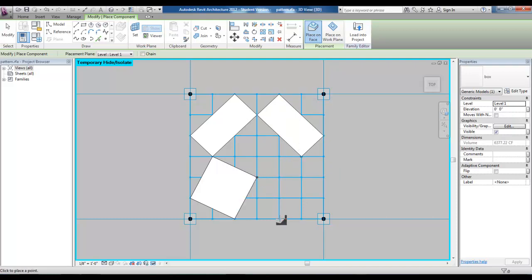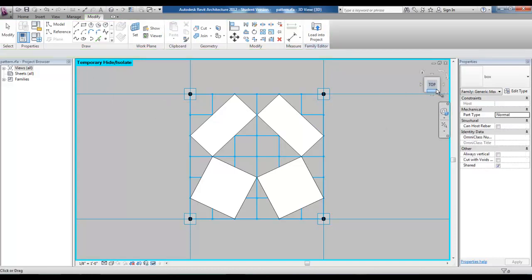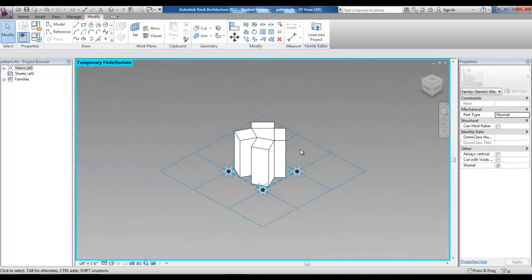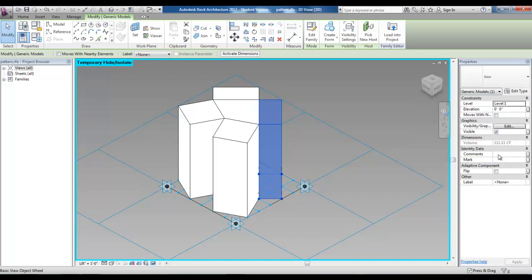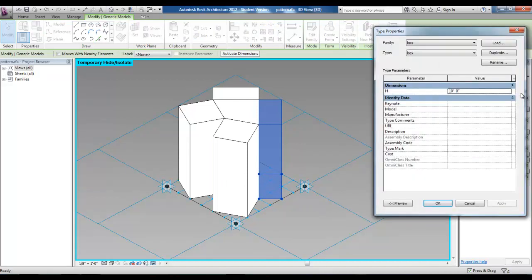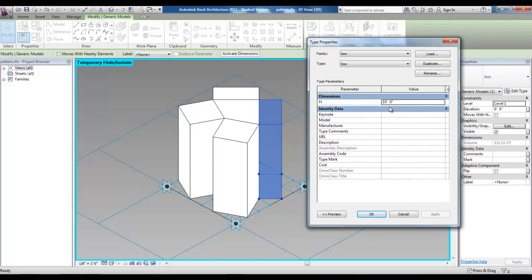Okay, so I'm creating a shape here based on adaptive points, and those adaptive points are coming from the box file and into this pattern file. If we go to the isometric view, you'll see that the height is too high for this pattern, so we'll just select one of those boxes, and then in Properties pick Edit Type, and there's your parameter that you established.